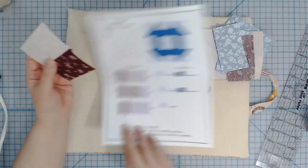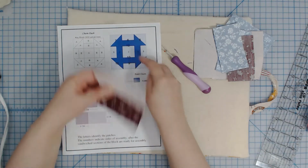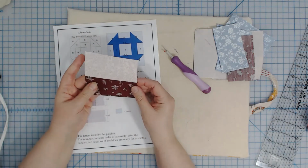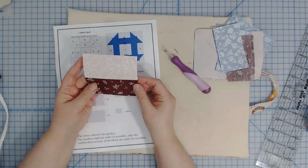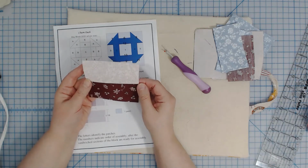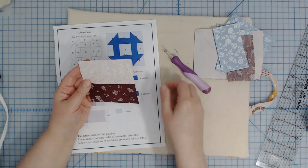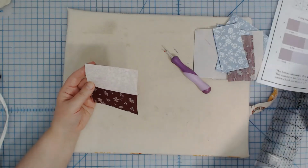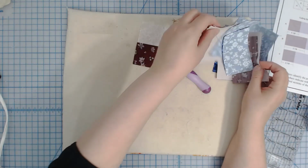In my picture up here, it would be this piece that I just made, this unit. And when you glue them together, I know that's exactly the right size, so I don't need to do any trimming. And look how even that is. Look how good that is. That's what gluing does. It really makes a difference. So we're going to go ahead and do this one.